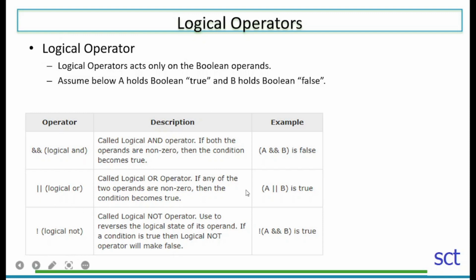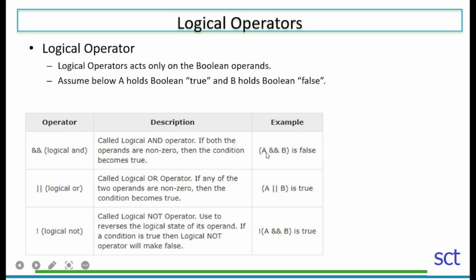The double pipe symbol is used for the OR operator, and for the NOT operator you use the exclamation symbol. If A is equal to true and B is equal to false, then true AND false is going to be false.